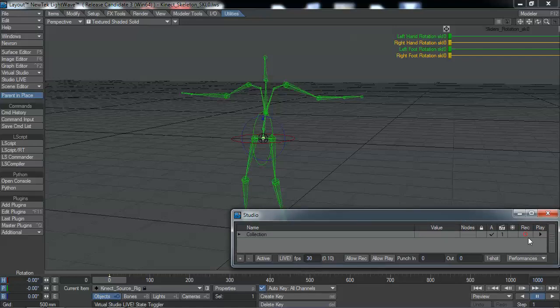Okay, so you'll notice that the record column is enabled and the play column is enabled. What this means is that those traits will follow the setting in the panel here for allow record or allow play. When you're doing both, you can record and playback at the same time. You may have some traits you've recorded previously that you'll be playing back, and then some traits you may be only recording. But if you're doing only one or the other, we can enable both of these for now.